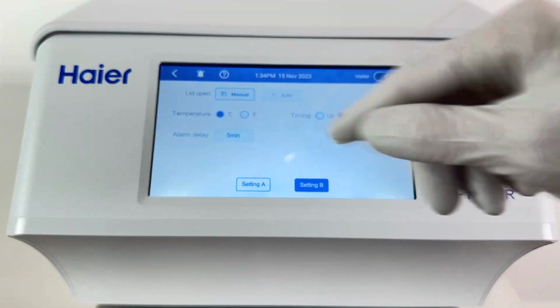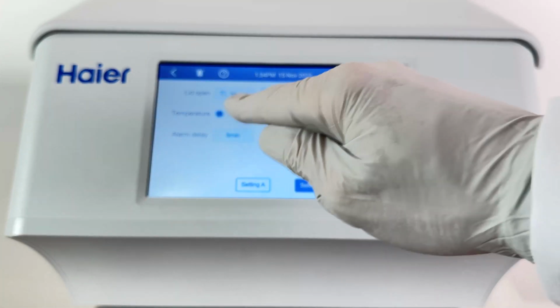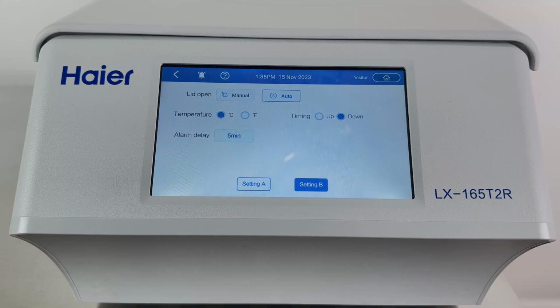Also, you can have the lid open manually, so you need to come and physically press it. Or if you're really trying to get super speedy workflows, you can have your lid open auto. So at the end of the run, when the rotor has stopped and it's safe, the lid will open up. Not really an issue here, but temperature, Celsius or Fahrenheit, and yeah, a delay alarm. So if you leave the lid open for more than 5 minutes, in refrigeration mode, it will give you an alarm to warn you: keep my lid closed, it's going to save you energy.